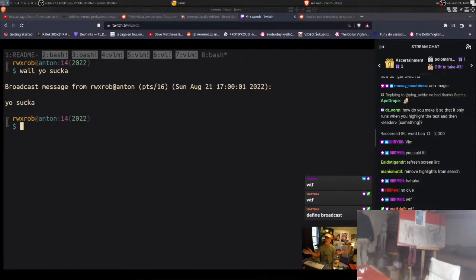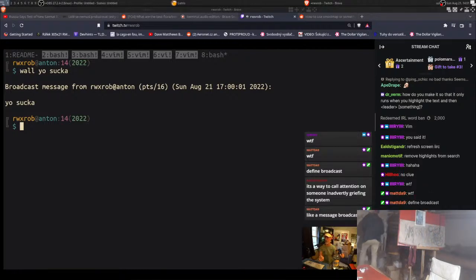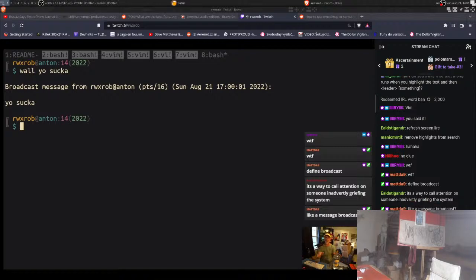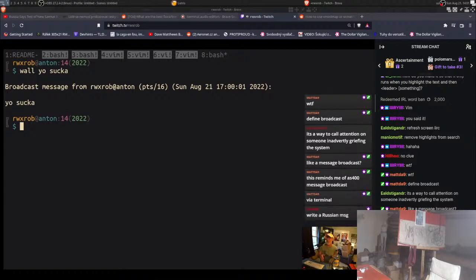It's old stuff from the 1990s. It's a message broadcast is what it does, and it goes to everybody. Strictly speaking, what it does is it sends that ASCII text, character for character, to all of the running TTYs on the system. And when you send anything to a TTY, it goes to that screen, whether or not it makes sense, it goes to that screen at that moment.